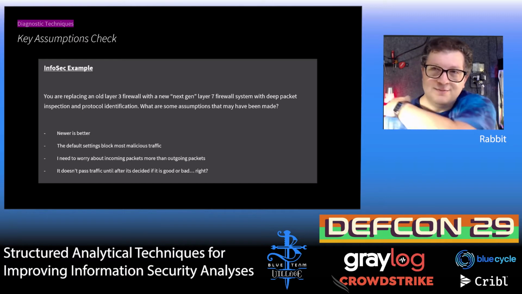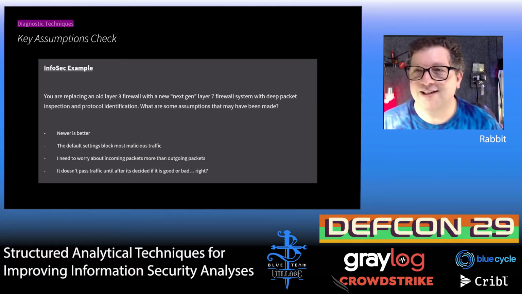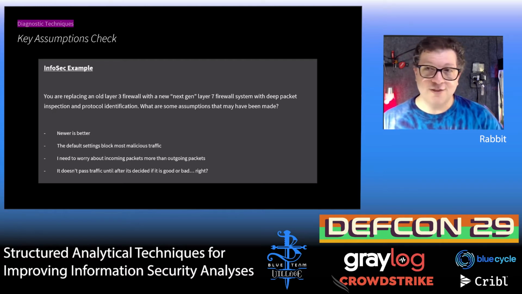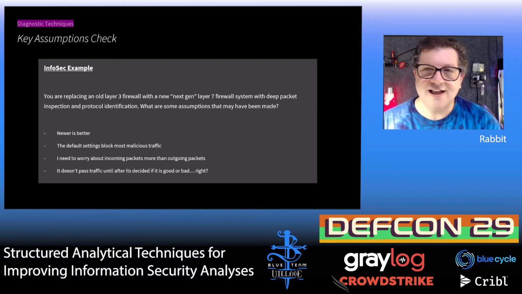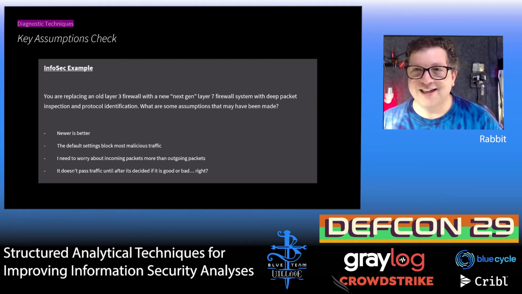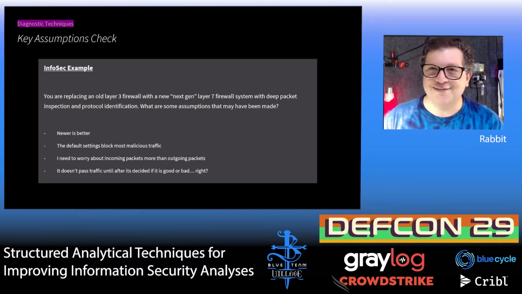That's the one that, particularly why I chose this example, is because I've encountered layer 7 firewalls that allow 32K or 64K of data to move before they decide if a protocol is bad or not. And at the time, as someone who was trying to exfiltrate, all that really meant to me was that if I cut my data into 32 or 64K chunks, I could pass right through the firewall by just restarting the session every 32 or 64K, and it would never clamp off on that protocol as being malicious because it didn't have time.